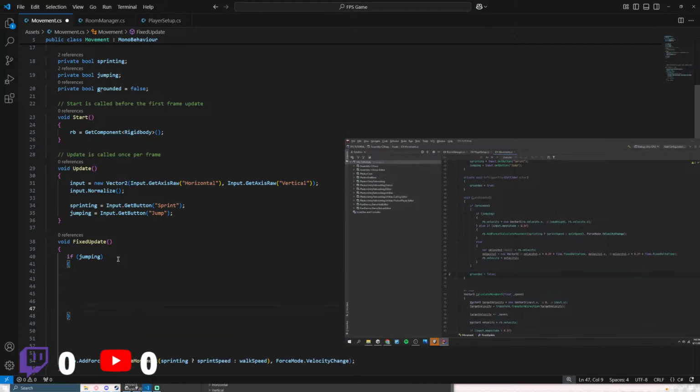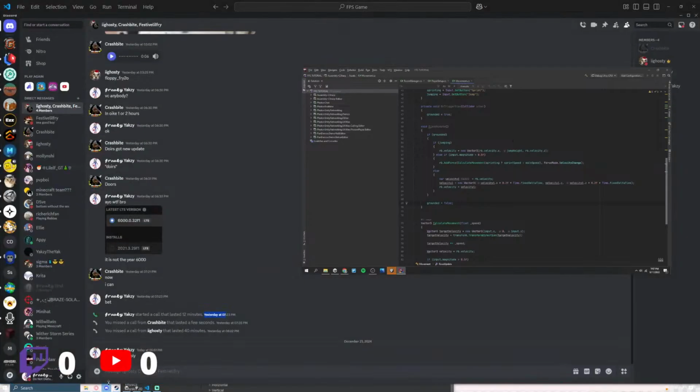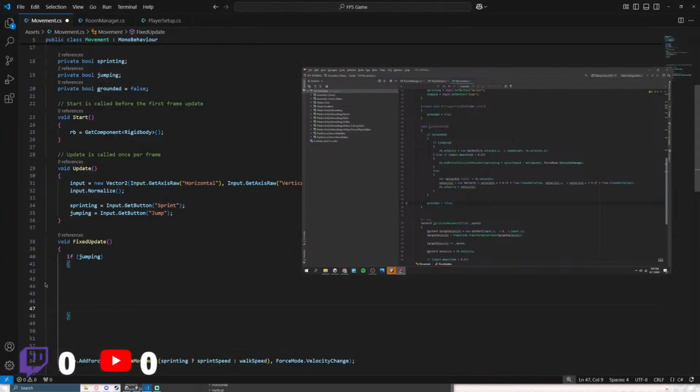So we have to make that farther down. And thank God this is the finished code, I think, actually. So, we can just copy off this, because I don't know what I did wrong. So if jumping. So in the if ground. Oh, we were supposed to do an if grounded first. If grounded, you go into if jumping.